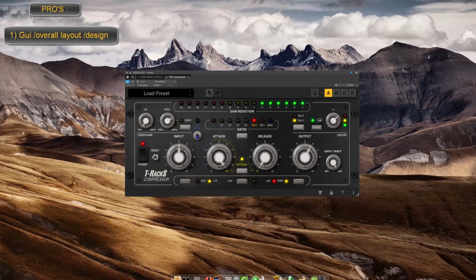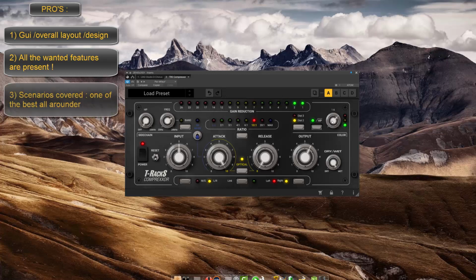Okay, the second thing for the pros is the features. You have all the features of the original unit, even the modes. You have the regular mode, the GB mode, and the optical mode, right? So yeah, you have it from the start, and it's really excellent, and it really brings this compressor to a whole other level. That's just crazy.